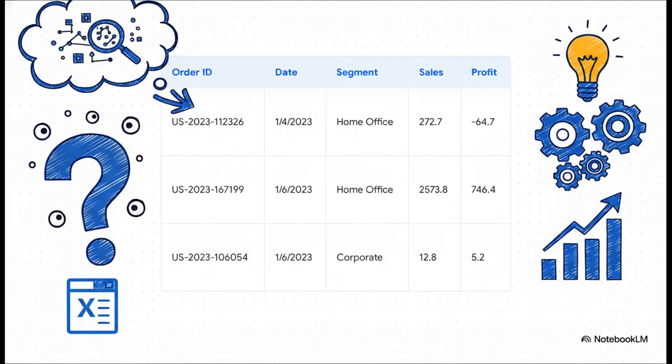Okay, look at this. This is just a tiny, honestly kind of terrifying snippet of the raw CSV file. You can see right away how impossible it is to glean any real insights without the right tools. Take row 1, for example. Felina Ober bought some storage supplies for about $272. But wait, the profit is actually negative $64. Yikes! Meanwhile, Maria Etizadi in row 2 spent over $2,500 on furniture, and that yielded a really healthy $746 profit. When you have thousands and thousands of rows just like this, human eyes just fail.